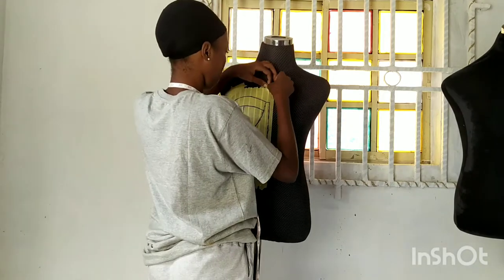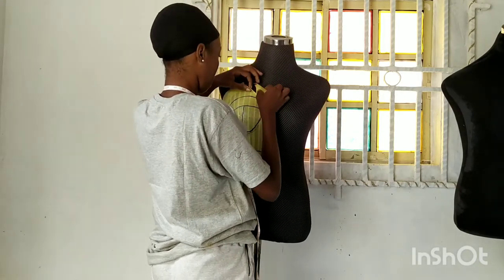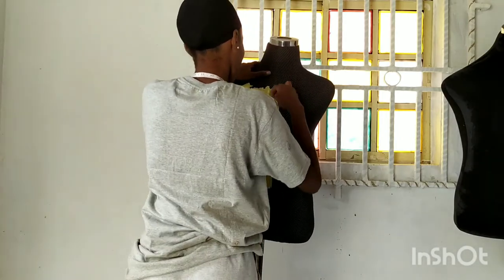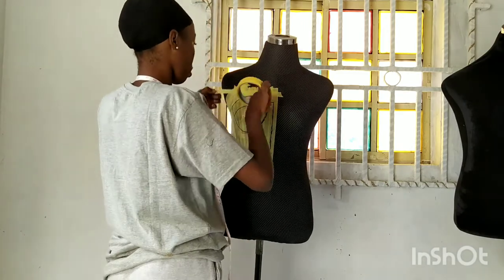I'm done with the markings now and I'm ready to remove and cut it out. But as I'm removing, the tapes keep separating, so I have to reinforce with more tapes.